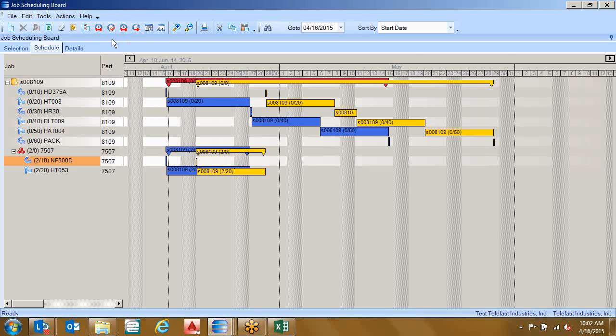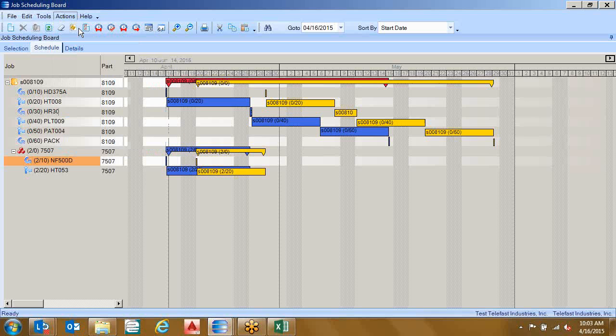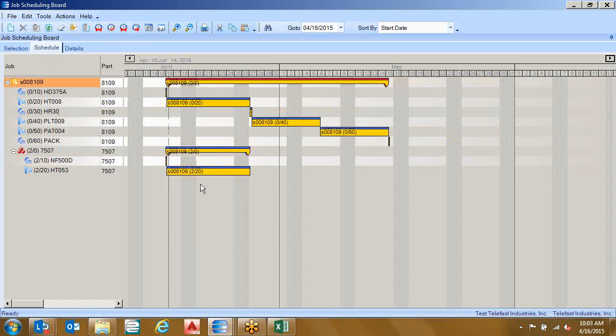Yeah, can we undo that? Actions, undo changes. Undo all changes. It doesn't matter. When it says all changes, it means the changes on all jobs. And there's only one job here, so it really doesn't make any difference whether you do all or current job. Okay, so now let's do that again, but do it on that and subsequent as opposed to, and see if that does it. We'll move your area.